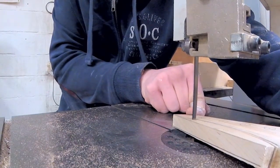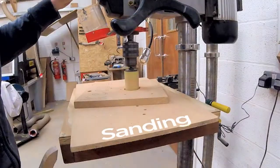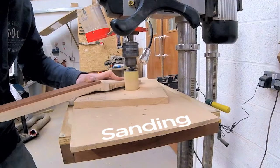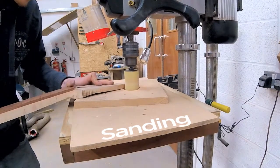And we'll get into that once I actually start building the body. Anywho, what you missed there, I basically just rough cut the shape of the headstock on the bandsaw. It's fairly straightforward. That's also a phrase that I say quite a bit.